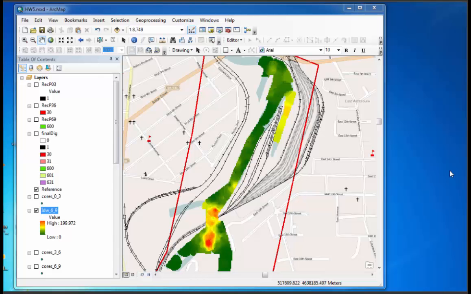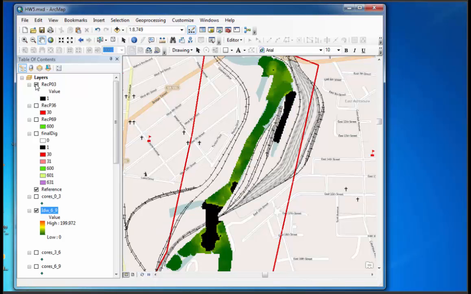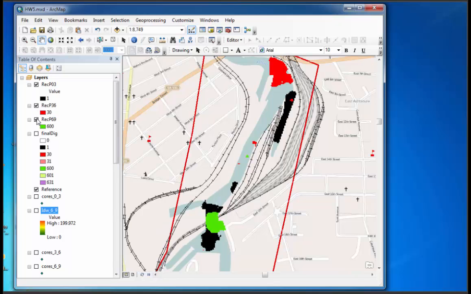In this video, I want to discuss how the logic works on the multiple layers that we've created. On the screen, you can see that we originally started with an IDW surface, as you'll recall. That's a floating point surface. And then we've created a series of layers, and we've isolated in each layer the contaminated soil. I can turn them on one by one as I'm doing in the screenshot.